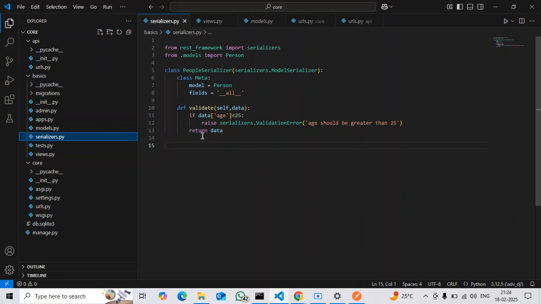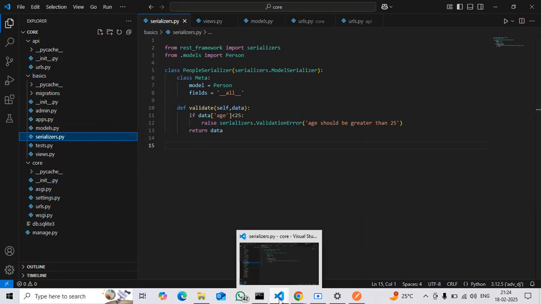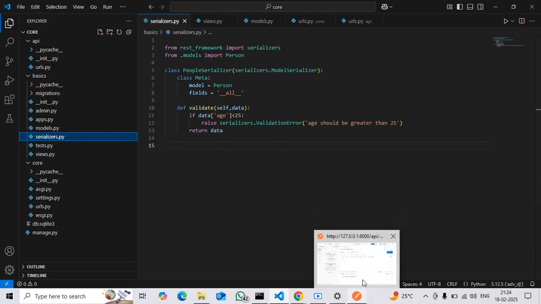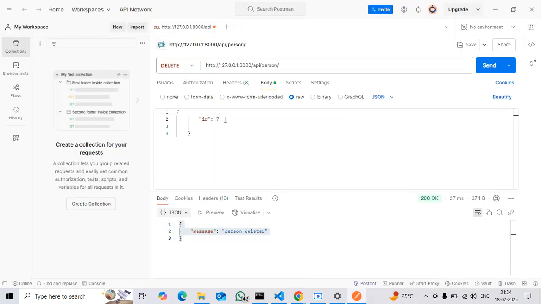So let me just check it here. Let me go to Postman. Suppose I am giving another ID, ID 8, and here I am writing the name. First let me give the name part.